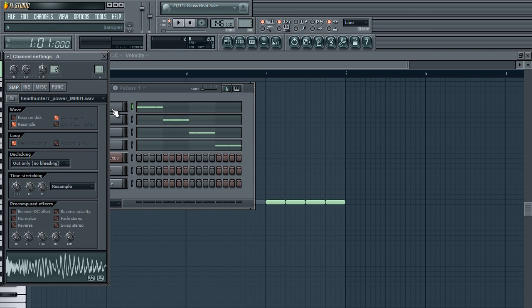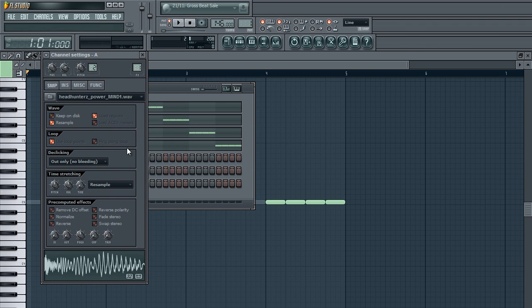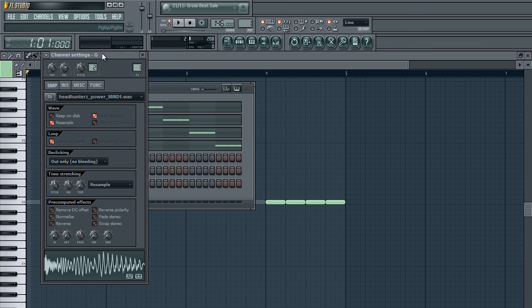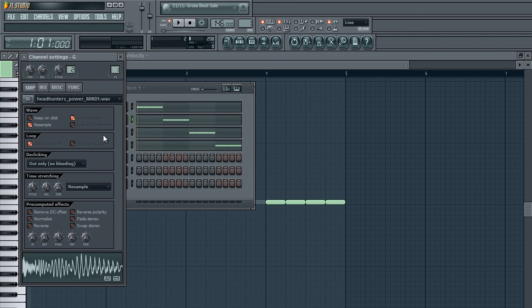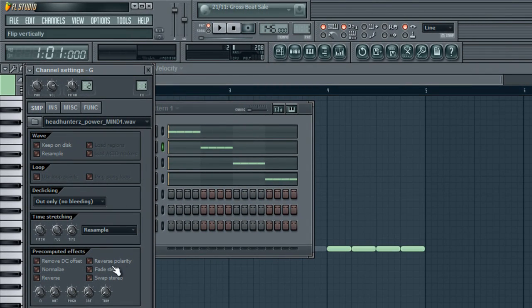Now, you don't have to do this for A because it's just the way you want it, but on everything else, you want to go into the channel settings just by hitting on the channel, and you want to just basically turn all these lights off. Turn on normalize, and what you choose for resample may differ on how it actually sounds.